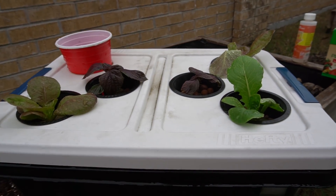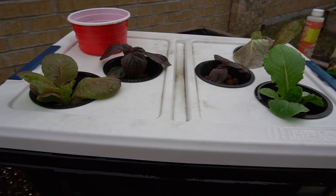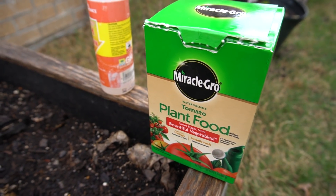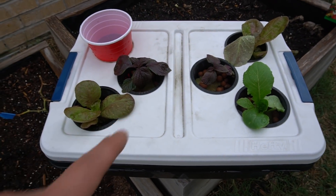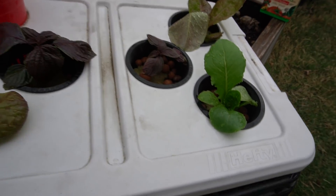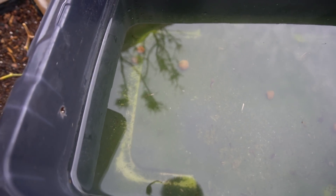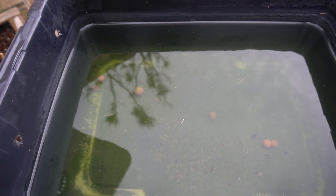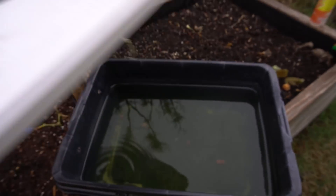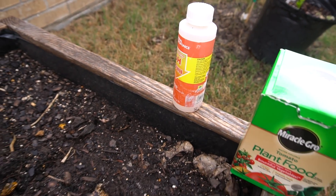If you travel or anything like that, it's not a good method to use — but it's a fun experiment. Today I ran out of Dyna-Gro nutrients, so I'm going to switch to a tomato formula I got at Walmart on clearance. When you grow outdoors there's also potential for algae — you can see it's much greener than it should be from the algae. So I'm going to change this water out, rinse the system, add the new nutrients, pH it, and continue. The instruction says one and a half tablespoon for one and a half gallons of water, but I'm going to use one tablespoon.